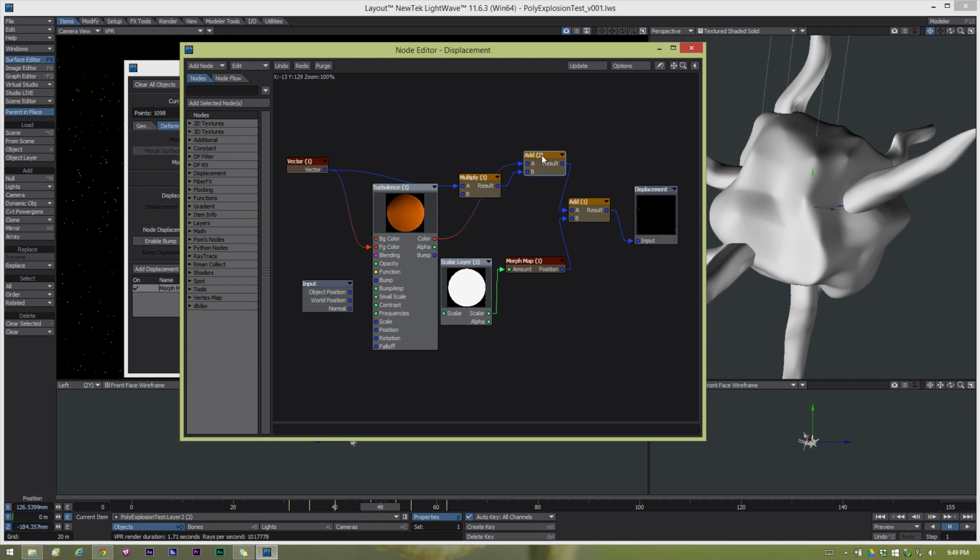So sorry, I'm not going to give you a much better demonstration of that, but you can see my node path there, and maybe reverse engineer it if you're really interested in that.